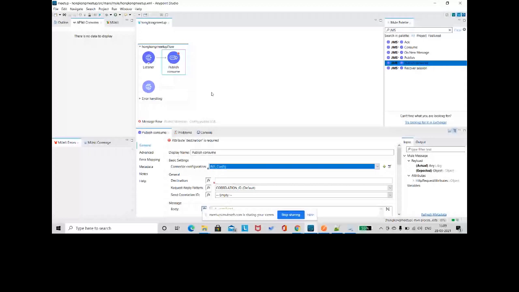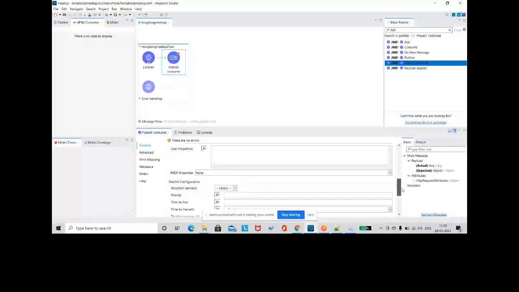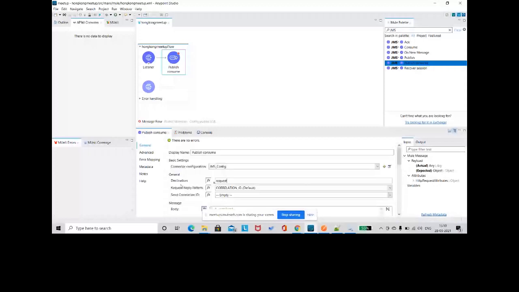Your destination would be request. When you publish, this is the same component itself. You have options for both publish and consume. So this is your destination, and we should be fetching it from the request queue. There was one query in this session: you want to have a request-reply kind of pattern. This is where the message ID comes into play.